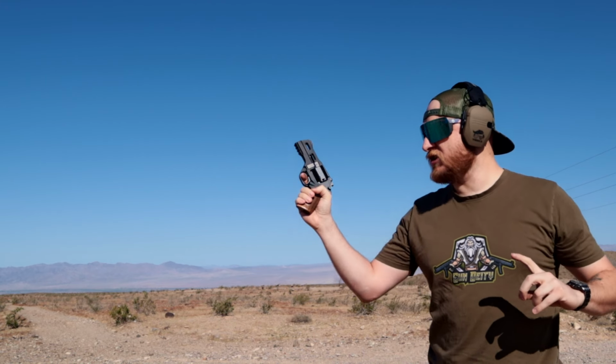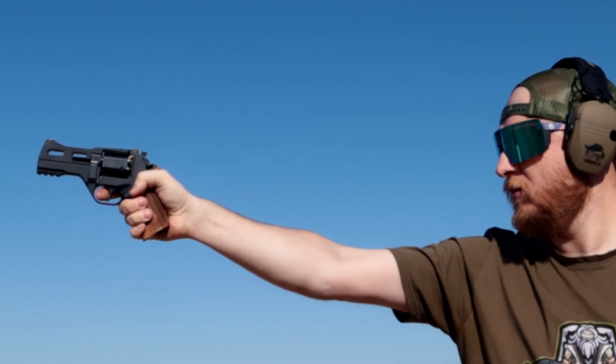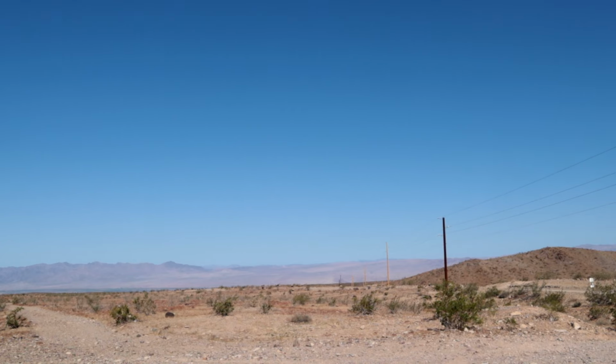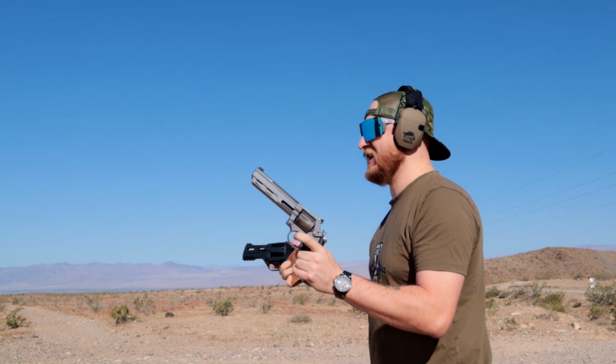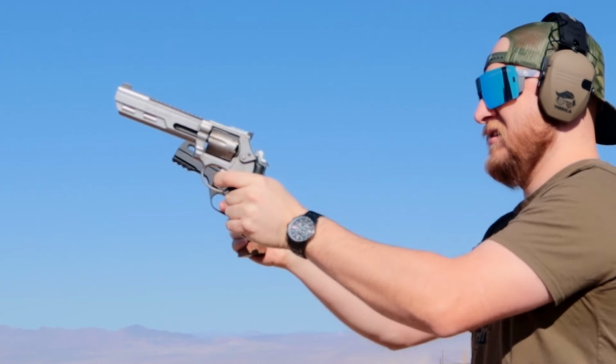All right, now we're going to switch it up. All right, now we're going to go to the Chiappa Rhino. Like I said, this is the 40DS, so this is a 4-inch barrel on this guy. But we're going to go single action. Honestly, I really can't tell. So let's go ahead and put them side by side and see how they do. Now, I am shooting this one left-handed, so we'll see. We'll go single action on both. Switch up hands.